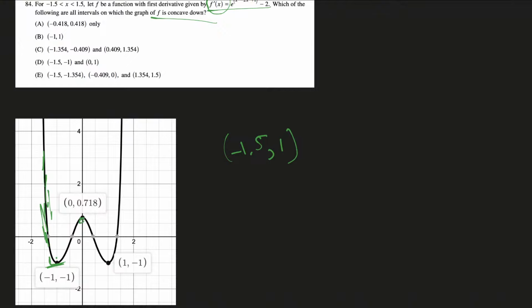From negative 1 to 0, the slopes are positive, which would imply f double prime of x is greater than 0, and hence it's concave up. So that's not included. As we go from 0 to positive 1, the slopes are all negative. Again, that means it's concave down. And after 1, these are all positive slopes, indicating that f double prime of x is greater than 0. This lets us know that the only option that matches concave down would be D.